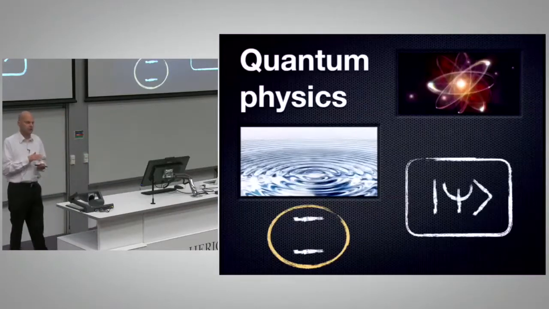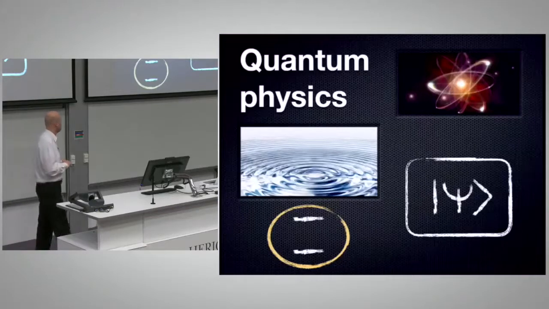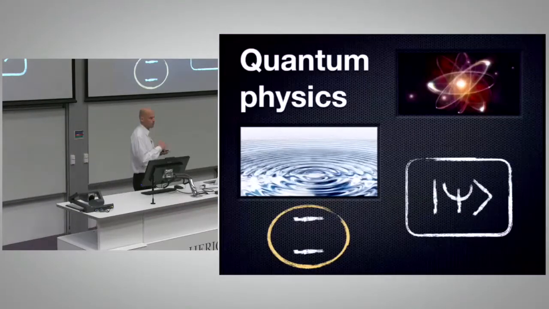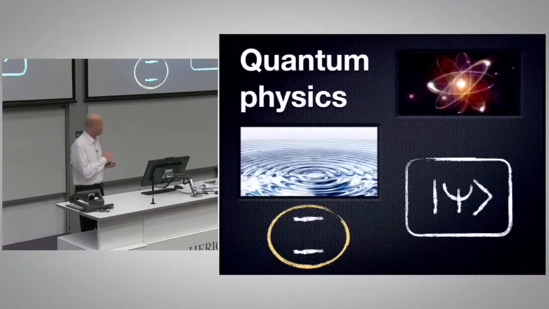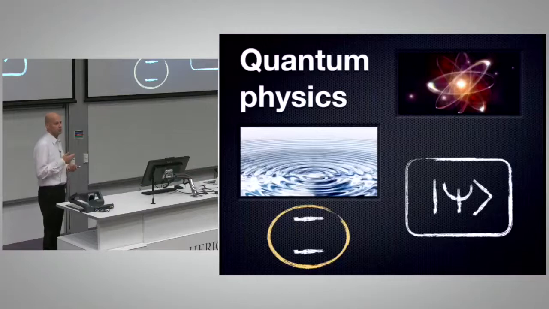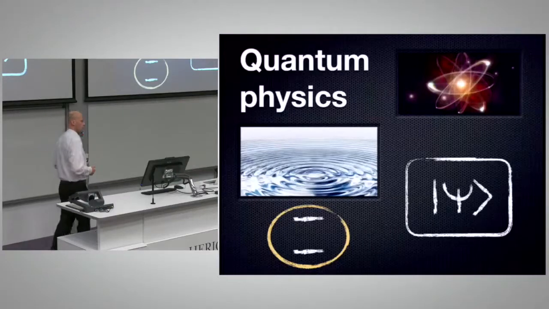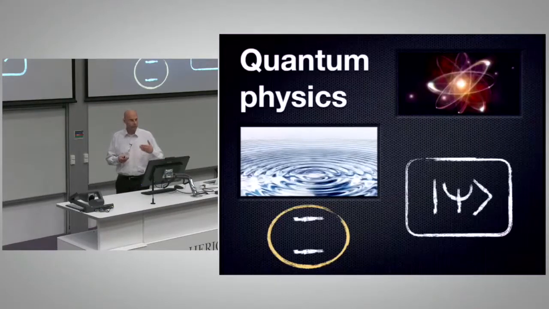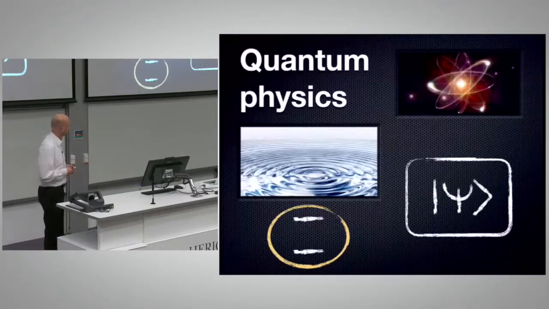So that's one thing. The other thing is the concept of quantization. Physical properties of our system have discrete values only. Now, a good example is the atom. The atom has discrete energy levels. If we excite an atom, then it later emits light, and that light will only come in discrete frequencies. That's because of quantum physics.